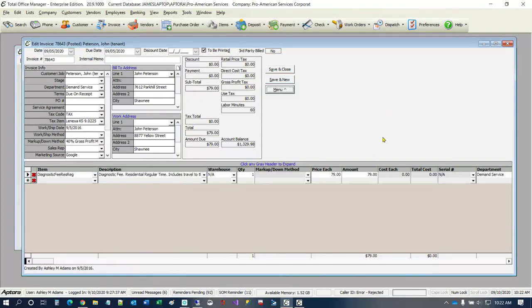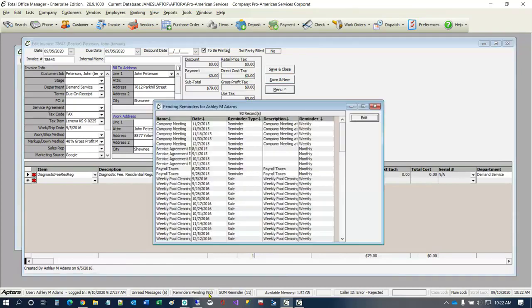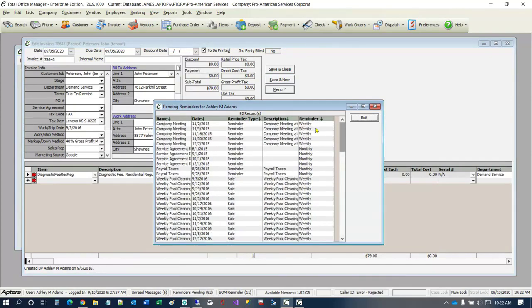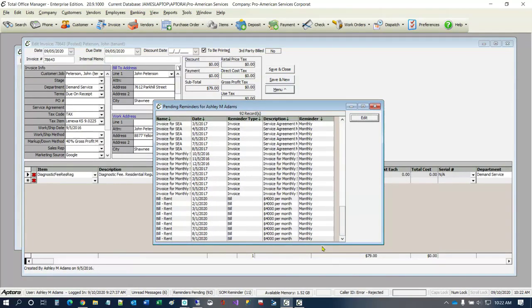So every month on a Monday, this invoice will generate, but it won't generate automatically. It will remind the person. And you can see pending reminders. I have 92 here. Let's click on that. Look at all these reminders. In this case, it's going to remind me first. And if I don't say, yes, go ahead, it will not generate that transaction. You may not want that. You may want it to just generate automatically, and you'll go deal with it.